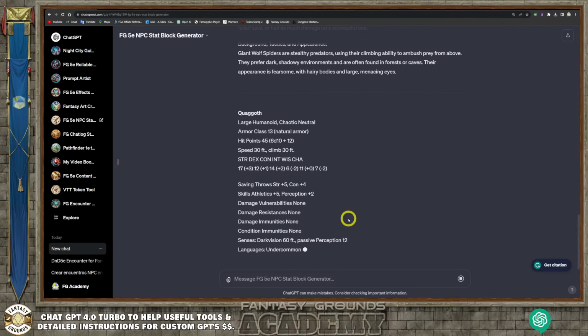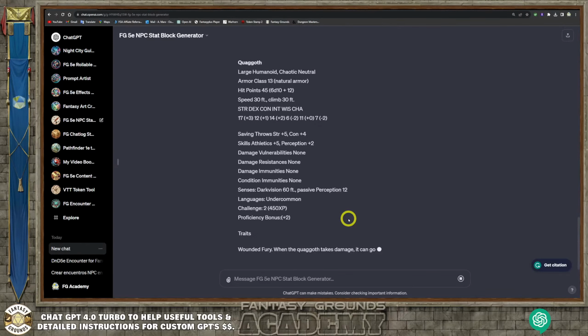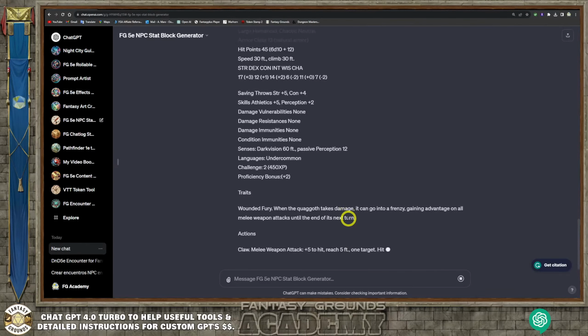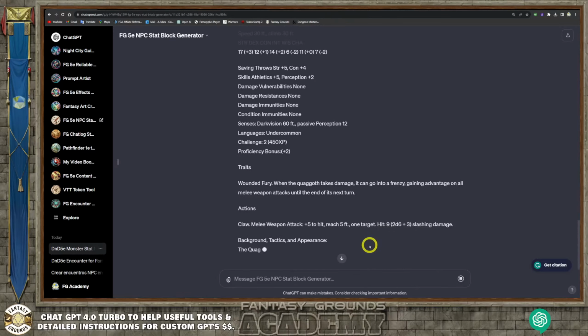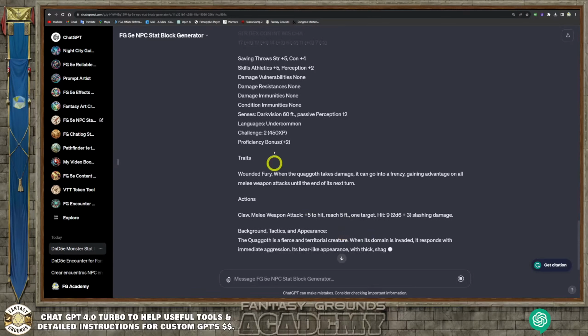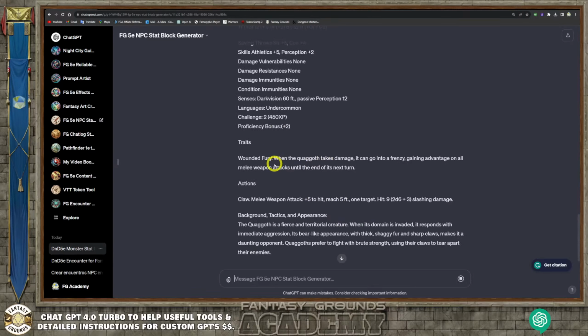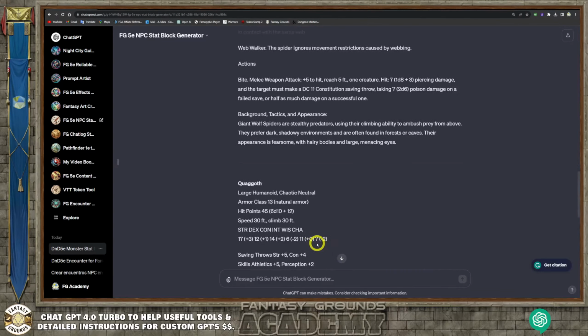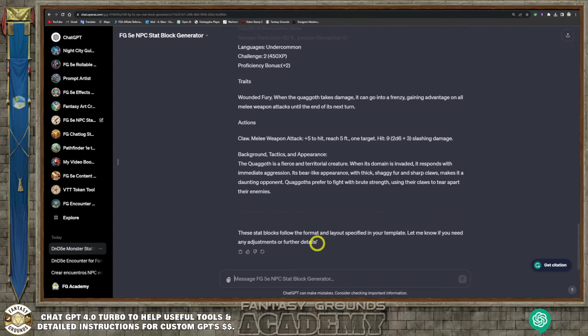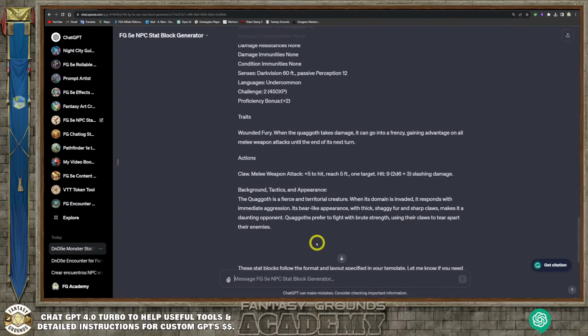And at this point, since it's done it correctly, I don't have to mess with it too much. You might have to look at the armor class occasionally. What's it doing? Oh, continue generating. Okay. It ran out of memory. So I would only do 2 at a time for NPCs because it will stall out on you. You can ask it to continue, but sometimes it'll error out. So don't ask it for 50,000 NPCs at once. Maybe 1 or 2, and then go on to your next set.